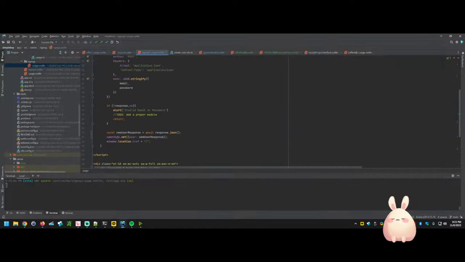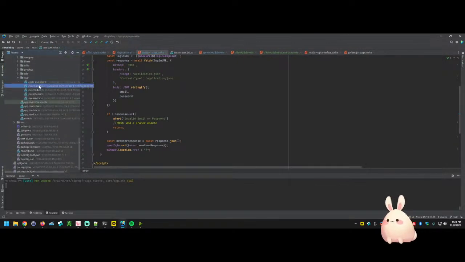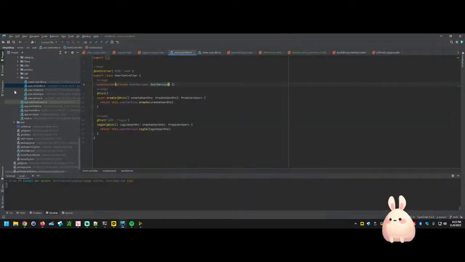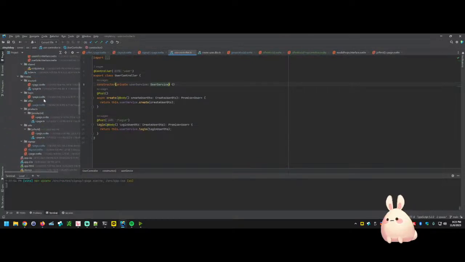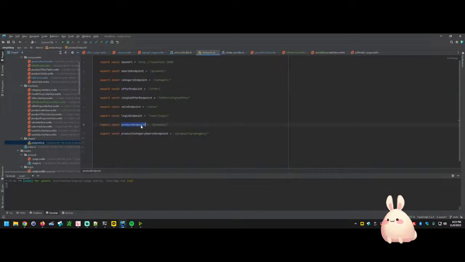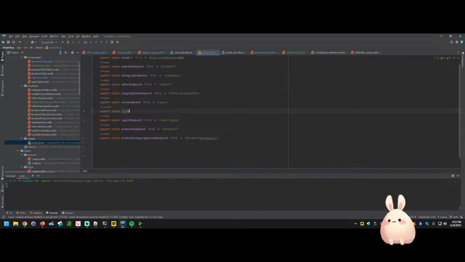Ooh. Oh. What I messed up on is over here on our controller, we need a creation. So instead of it being user/logon, it's just straight user. So let's take a look, see if we have that endpoint in here. I don't see a user endpoint. So we'll create one. Export const sign up endpoint equals /user.